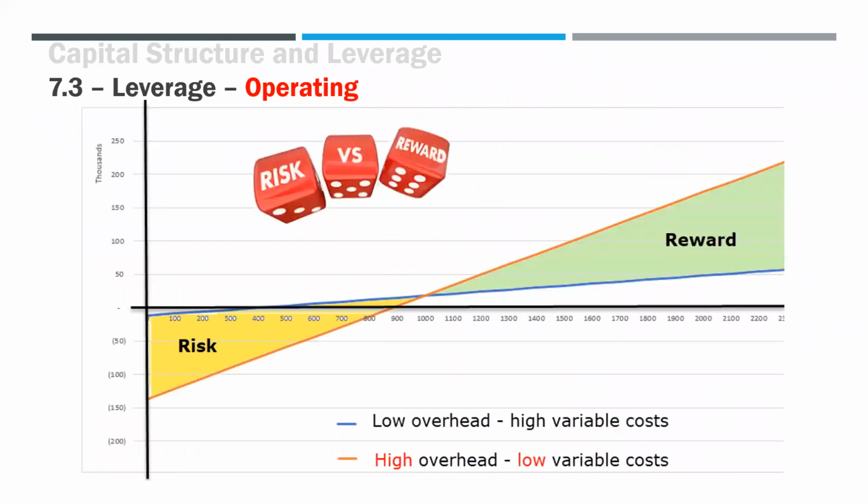Okay. So if you look at your low versus high overhead companies, where do you want to be? Ideally, where the risk and reward are approximately equal. So where you have a mixture of automation plus using some employee labor as well. You can't completely cut the employees out of a company.